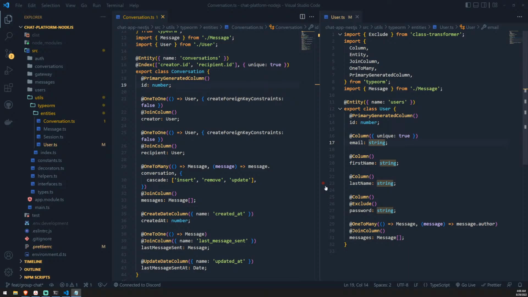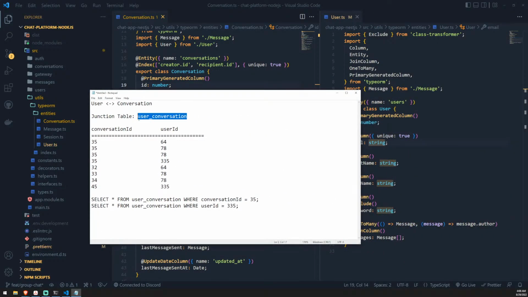Now, in terms of how everything else will break, for example, how would we check to see if the user has a conversation with the other user? Well, that becomes a problem, because if we were to do user conversation like this, we wouldn't really know. It would be really difficult to tell if it's a private user and if it's a private channel or not, because here's the thing.